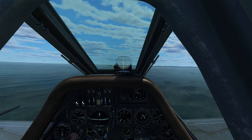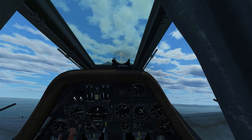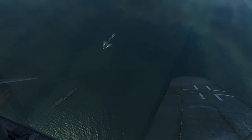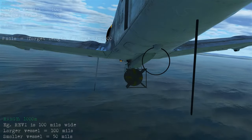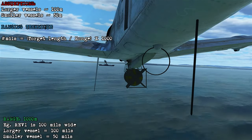Holding your altitude, coming up on the target at 1000 meters — bring your nose up, release the bomb, and then you can continue climbing, just fly over the top. I'll just turn so I can see the target a bit better. And we can see we scored the hit. The hardest part of this technique is going to be judging when you're about 1000 meters away to begin your pull-up.